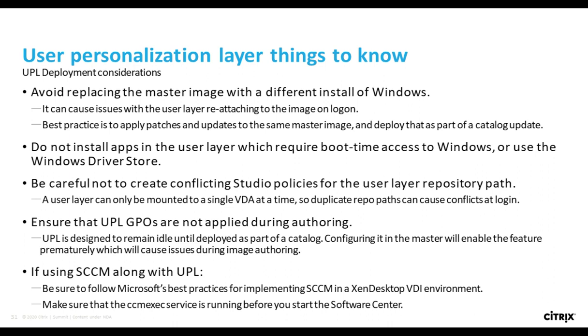So a few things to know about User Personalization Layer. You'll want to avoid replacing the master image with a different installation of Windows, as it can cause some issues when the user layer is attached, depending on what changes are applied in the image. Therefore, our best recommendation is making patches and updates to the same master image that you plan to use with UPL and deploy that as part of a catalog update instead of replacing that image entirely.